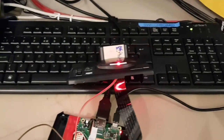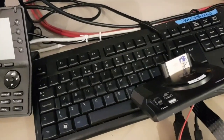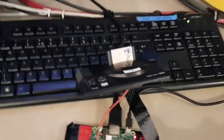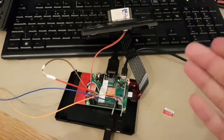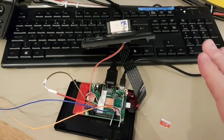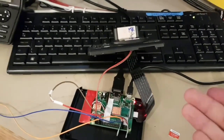Let's get into a game. Just the first one in the list, or should we? Yeah, why not? Let's just get into a game. And then I'll quickly show you the other ones. What's this? 007 Racing. So it's doing its thing. I mean, the machine itself, once it's finished, will have only Sega stuff on there. But again, this is just for prototyping and testing purposes.